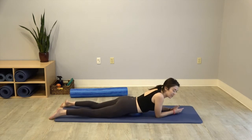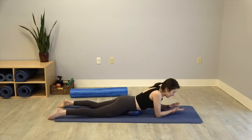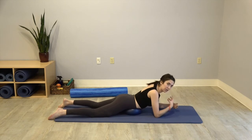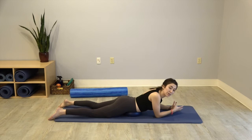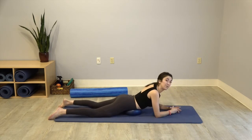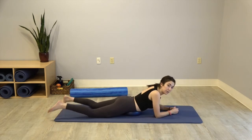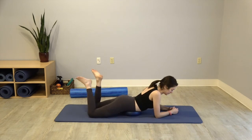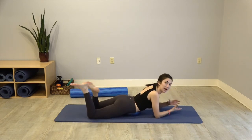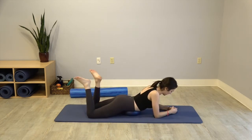Just start to kind of explore any pressure that might be in your tummy, in your intestines. We were talking earlier about gas, pressure — so this gentle movement might help to kind of move things along. A little rocking. If it feels good, maybe you actually hold your body still, bend at the knees, and start to rock your feet a little side to side, so that ball is kind of responding underneath you just a little bit. You might feel that weight shift in the ball.